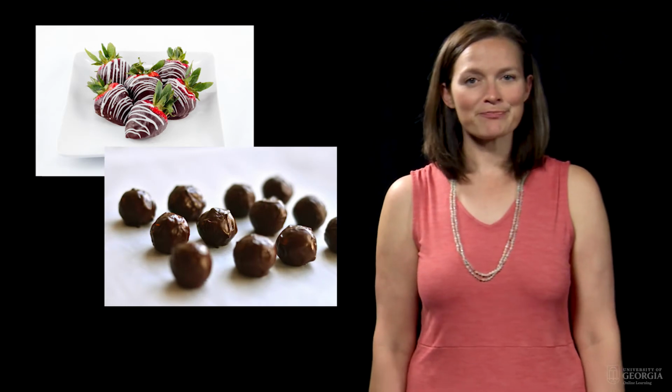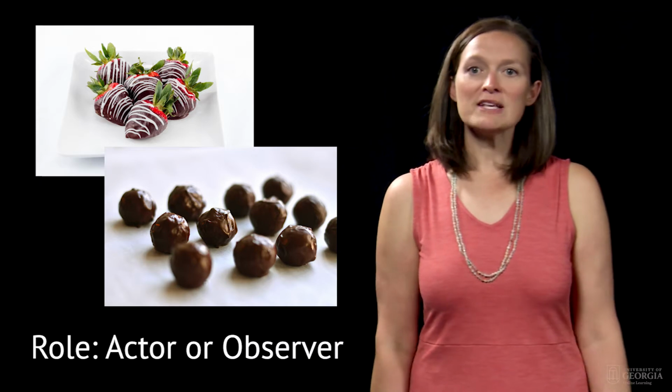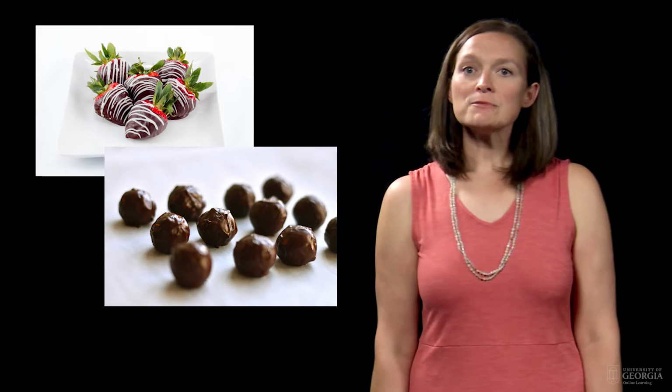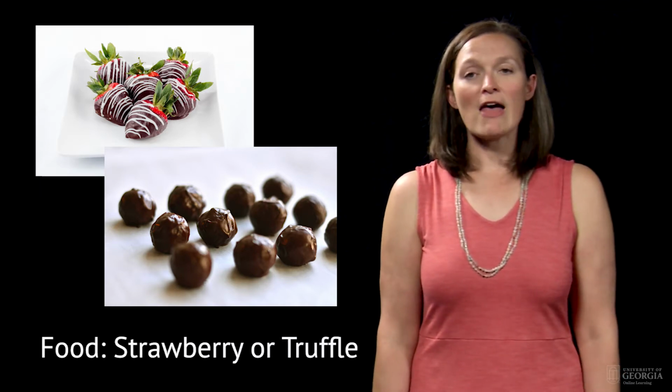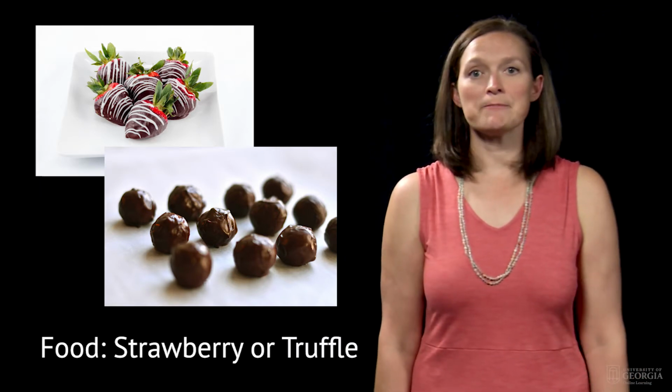I'm going to illustrate Factorial ANOVA using an example from some of my recent research. In this study, we walked around a college campus and approached people who were standing around in pairs of two. We carried with us a tray that had two kinds of tasty treats on it, chocolate drizzled strawberries or chocolate-covered Oreo cream cheese truffles. We asked one person to be a taste tester and the other to be an observer. In this way, we created a condition of role, actor or observer. The actor made a food choice, strawberry or truffle, and then tried the food. This created another factor, strawberry or cookie truffle.